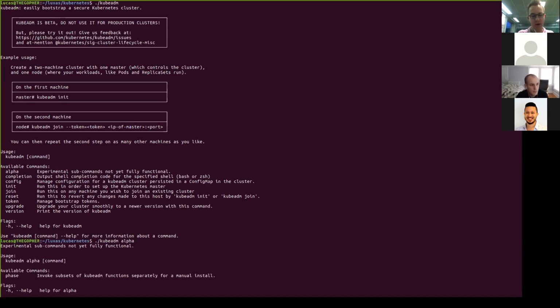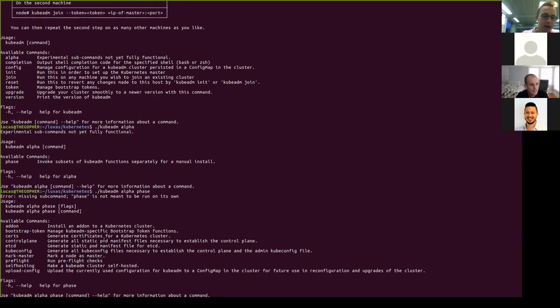Kubeadm alpha, and we have one subcommand there, kubeadm alpha phase. So we have in order, like what's executed first. We have certificates. So first of all, I nearly forgot that Fabrizio is currently writing up a super helpful document, which I'm pasting now. It's basically describing what kubeadm does. Document. There we go. And here in the chat as well.